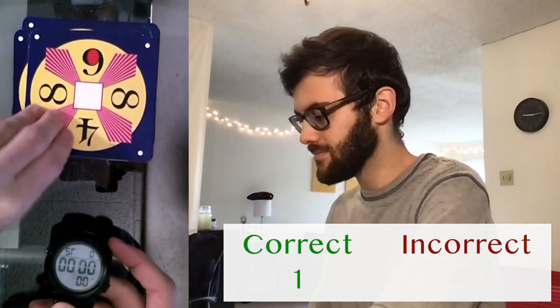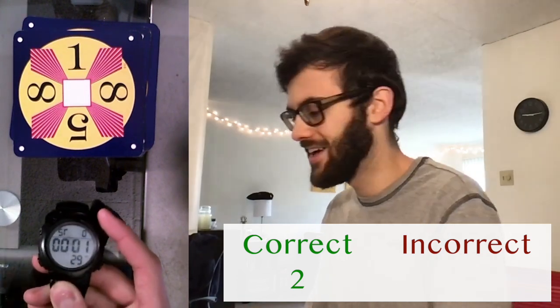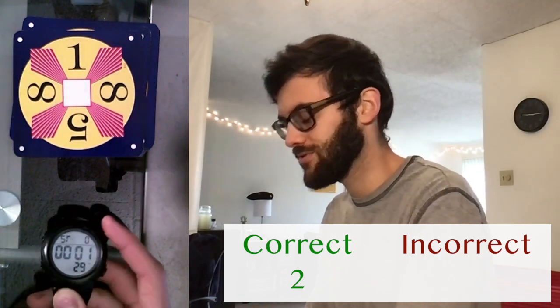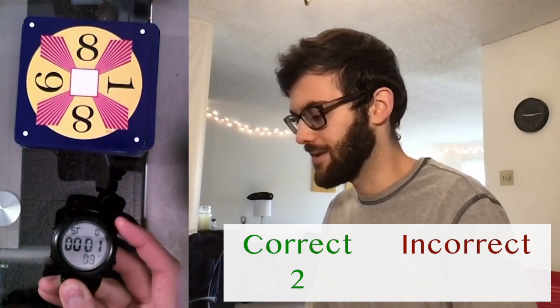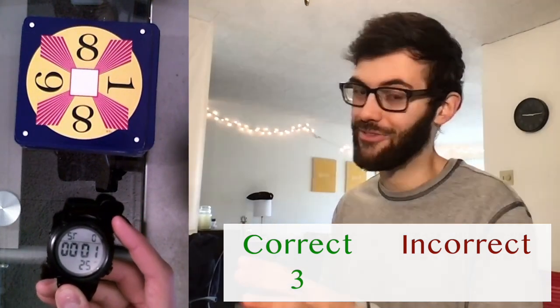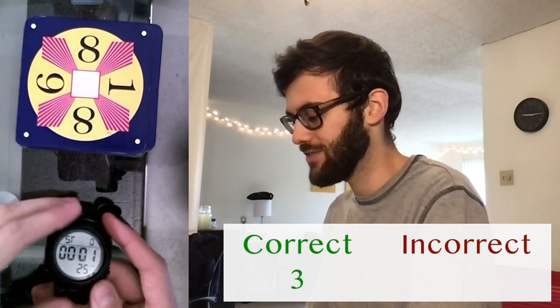Here we go. 3 times 8. Okay, yeah, within 3 seconds, clearly. 8 minus 5 is 3. 3 times 1 is 3. 3 times 8 is 24. Great. 3 times 8. I swear, they're not all 3 times 8. But, 8 minus 6 is 2. 2 plus 1 is 3. 3 times 8 is 24.